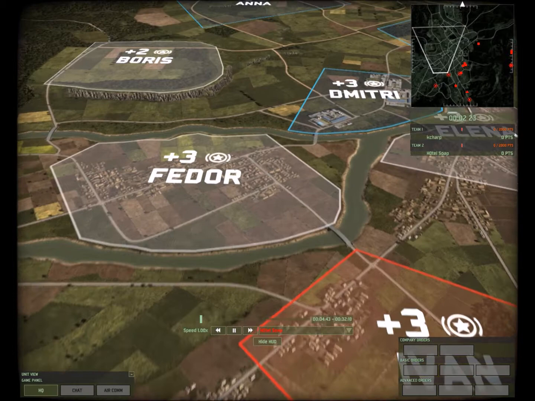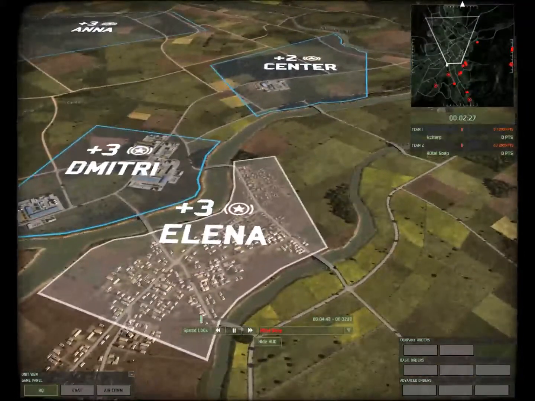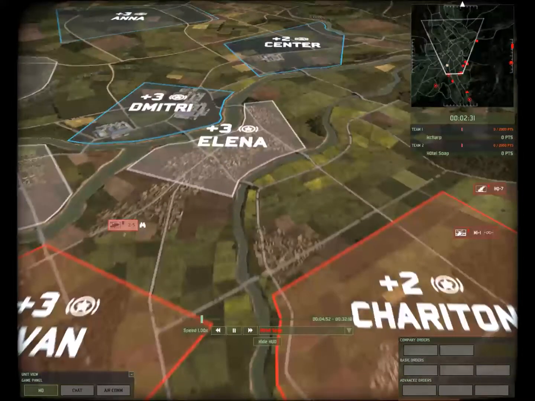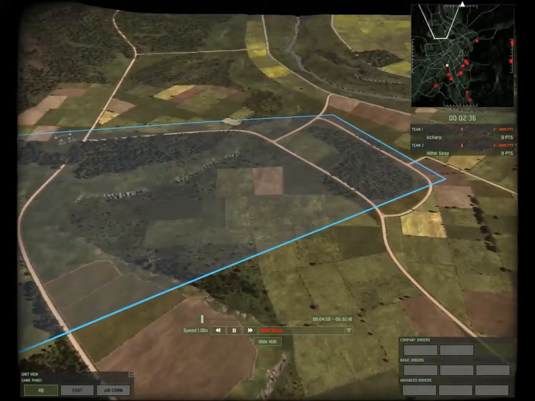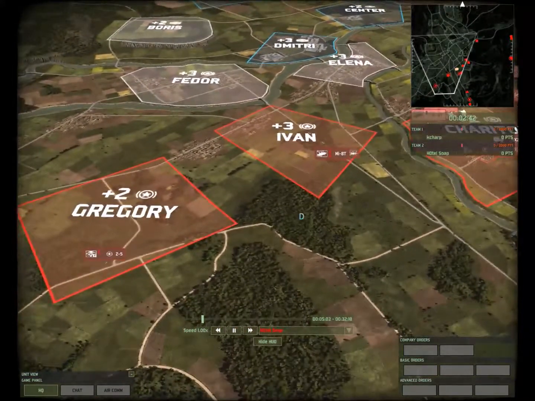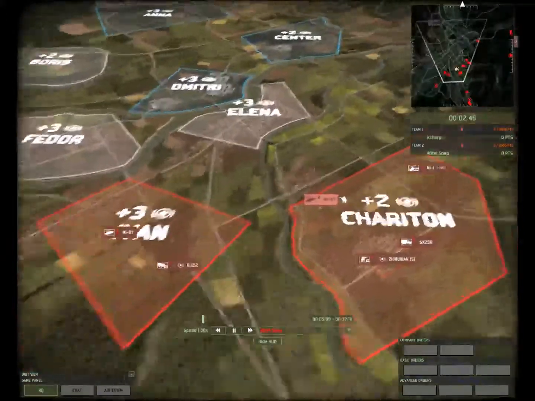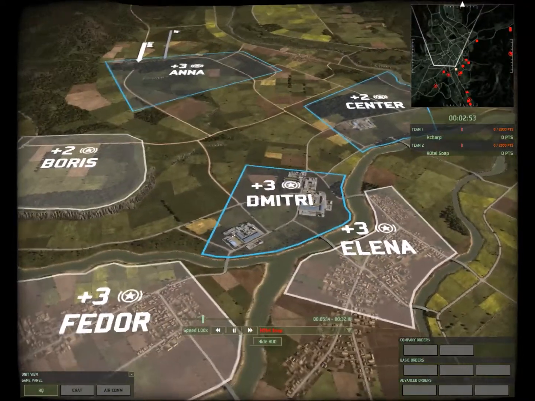This is a no time limit battle. It's play to 2,000 points, so the first one to score 2,000 points obviously wins. So, apart from my offensive into Anna to try to cut the head off the snake, I'm not going to be taking the fight to the enemy at all throughout this battle. I'm going to let them come to me and let them throw their nice expensive units onto my cheap communist units. But so far I have no idea what my enemy is here.